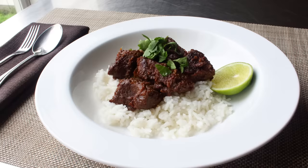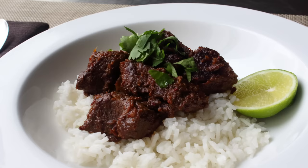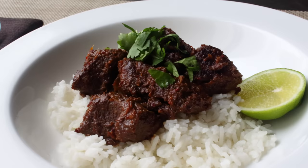That's right, if you had all the most knowledgeable, most well-traveled food writers in the world compile a list of the all-time most delicious foods, there are only a handful of recipes that would make almost all of them. And this incredibly delicious Indonesian curry would be one of them. And if you've had this before, you know exactly why. And if you haven't, you seriously need to watch the rest of this video so you can make some.